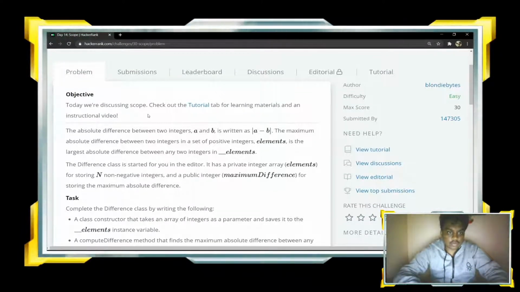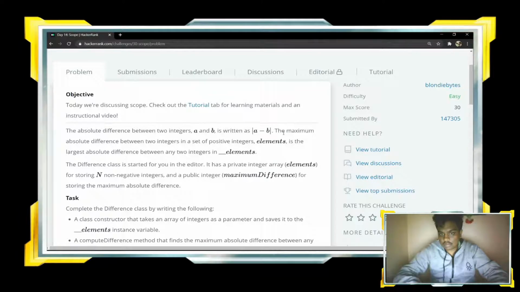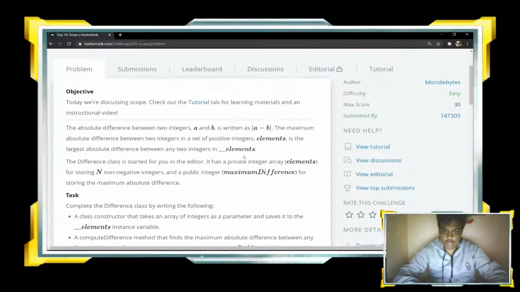Today we are discussing scope. The absolute difference between two integers a and b is written as modulus of a minus b. The maximum absolute difference between two integers in a set of positive integer elements is the largest absolute difference between any two integer underscore elements.